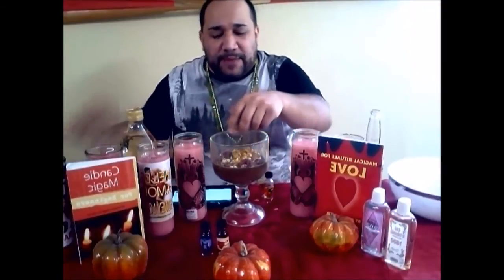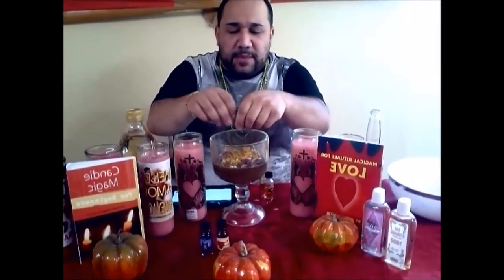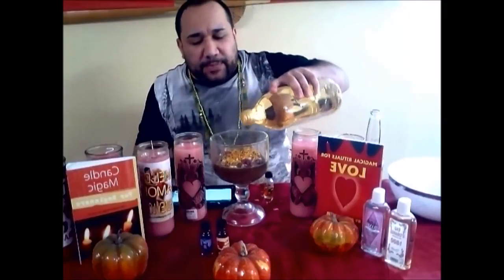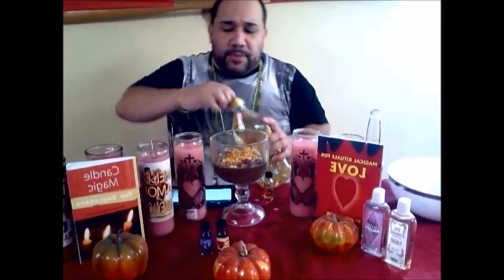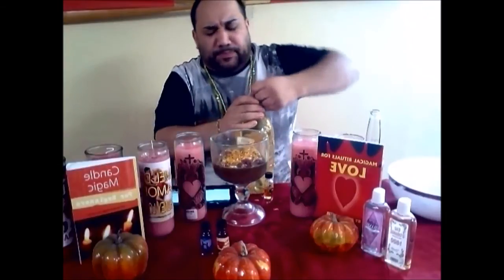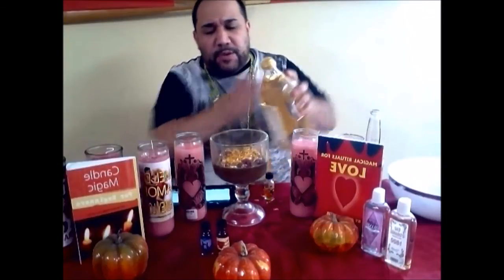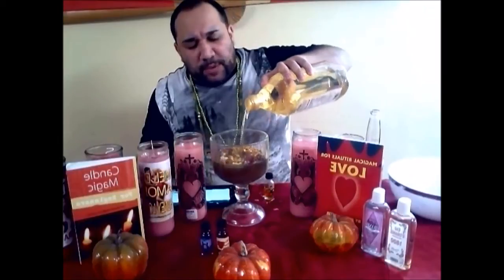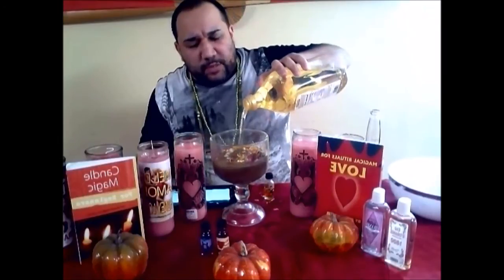You can add a little bit of marigold into this beautiful oil lamp. Then after you're done, you're going to take some good olive oil. You're going to start pouring that from the top. I'm going to open this up here. You're going to start pouring this from the top, and then you're going to try to pour it as much as you can, just almost towards the rim.